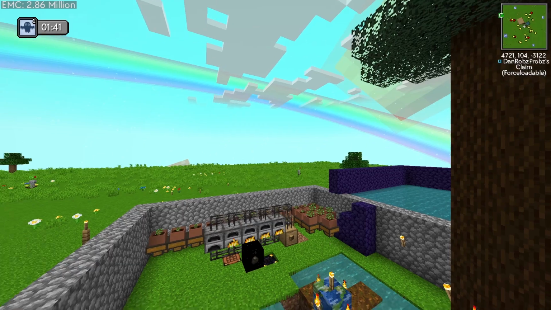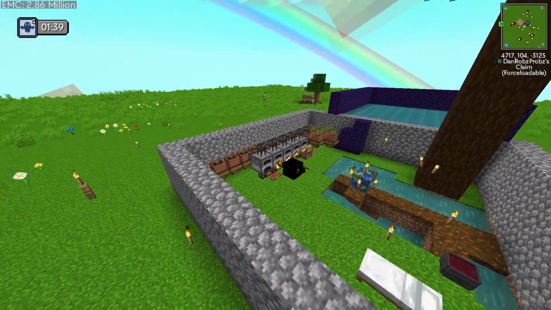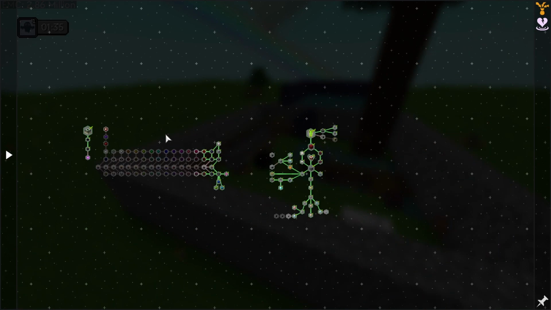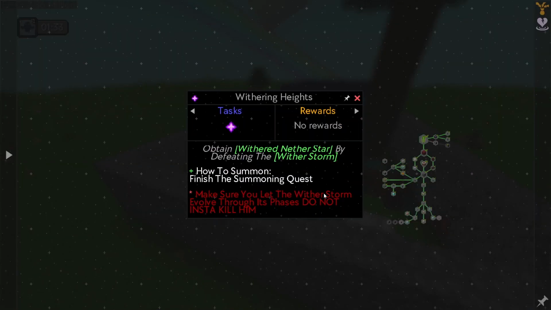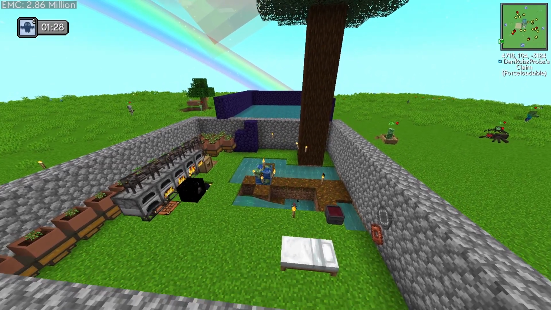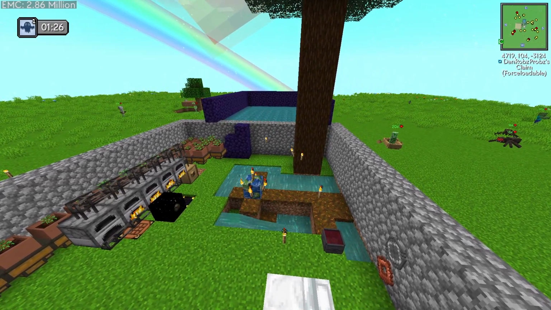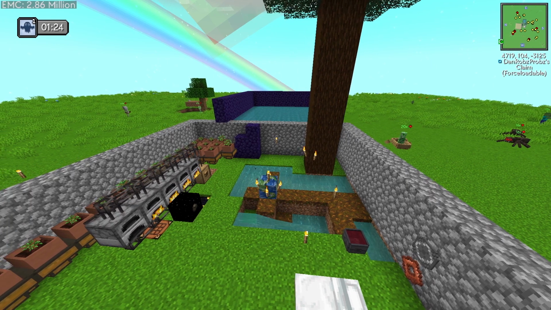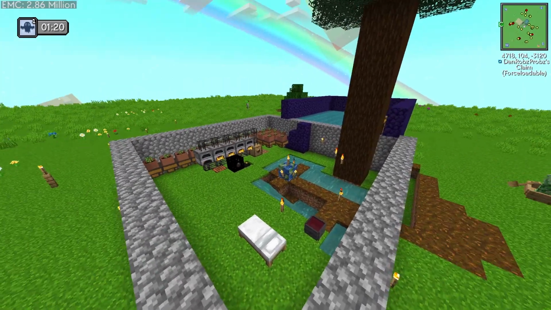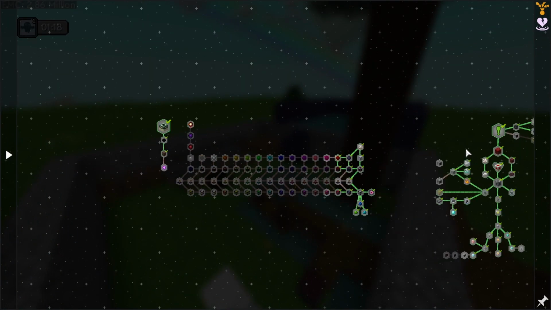Well, that's it, guys, I guess. That's the end of this series. The wither storm ate me for some unknown reason, but I never spawned it in. It just came out of nowhere. I guess that's what you get for playing a pack when it's still in the beta stages, right? Yeah, it seems to have spawned in, I think, by error there. Bit of a sad one. I'm not actually going to be able to complete this pack now because I've died.